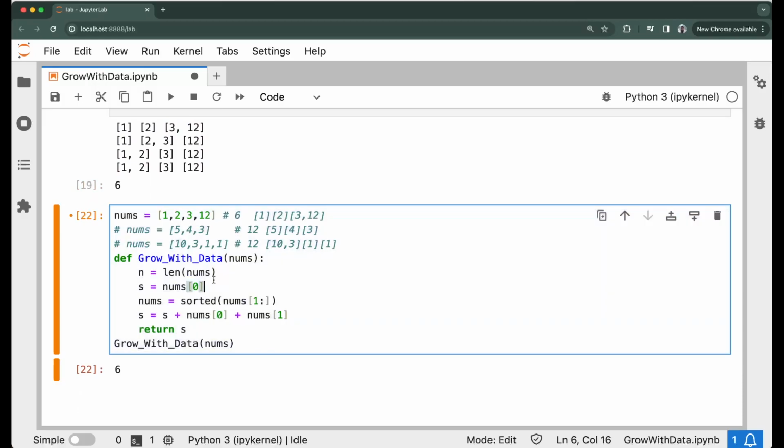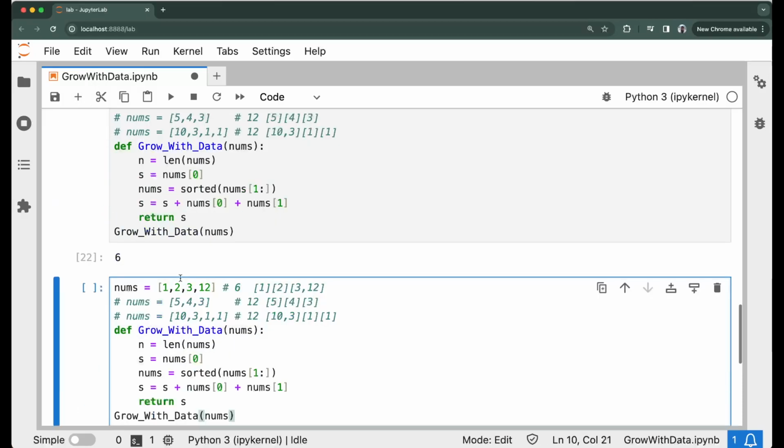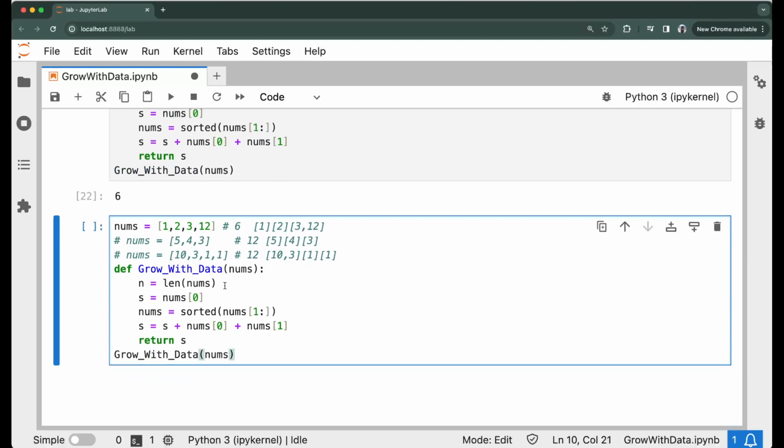So this program looks good, but to make it a little bit easier, what we can do is we just do the same logic in one line. We can just do that way.